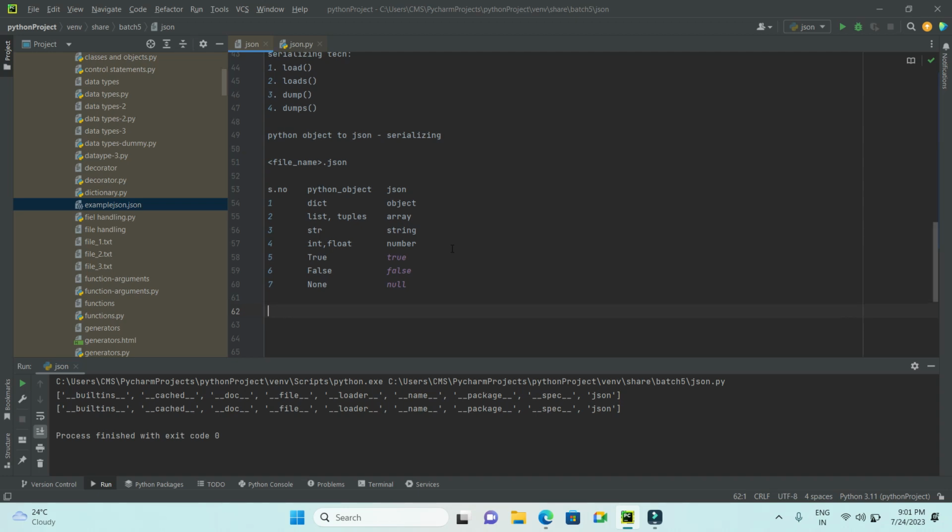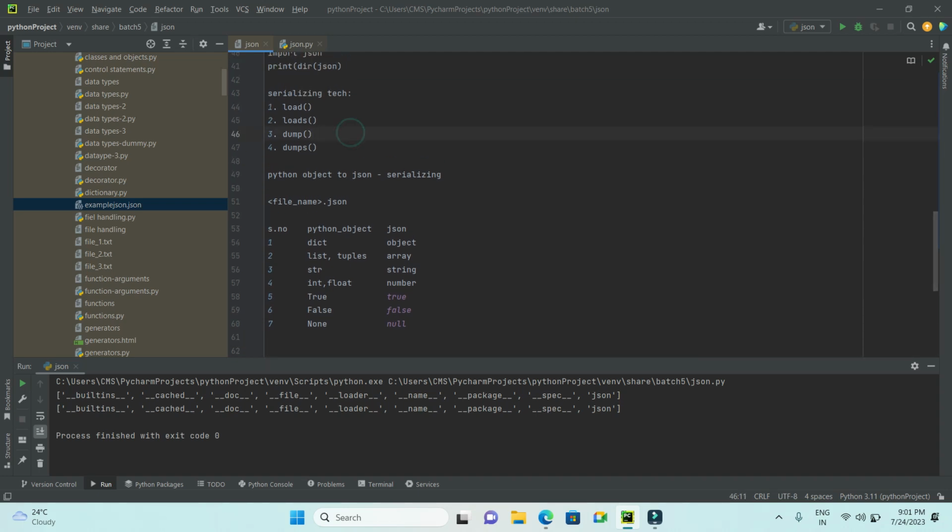So what does dump do? The dump function is available in Python to encode the data into JSON format. Encode the data into JSON format. That's it, guys.